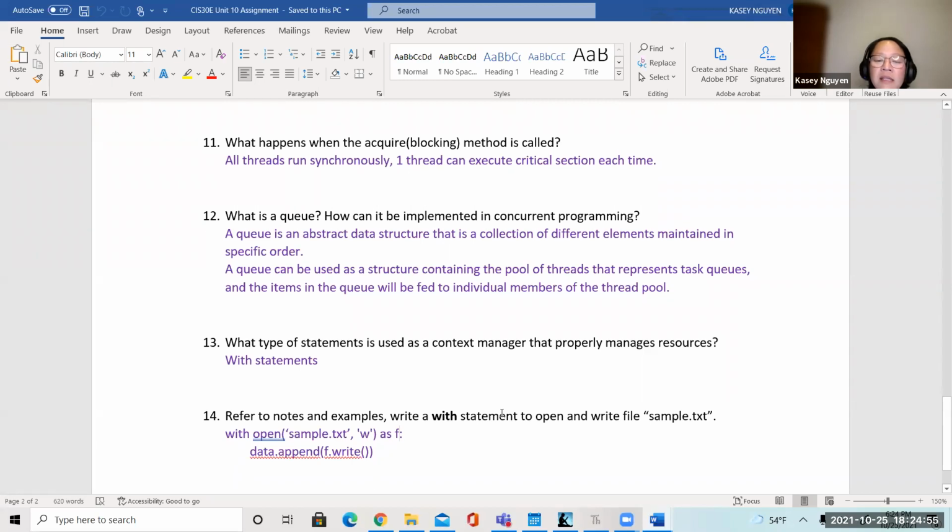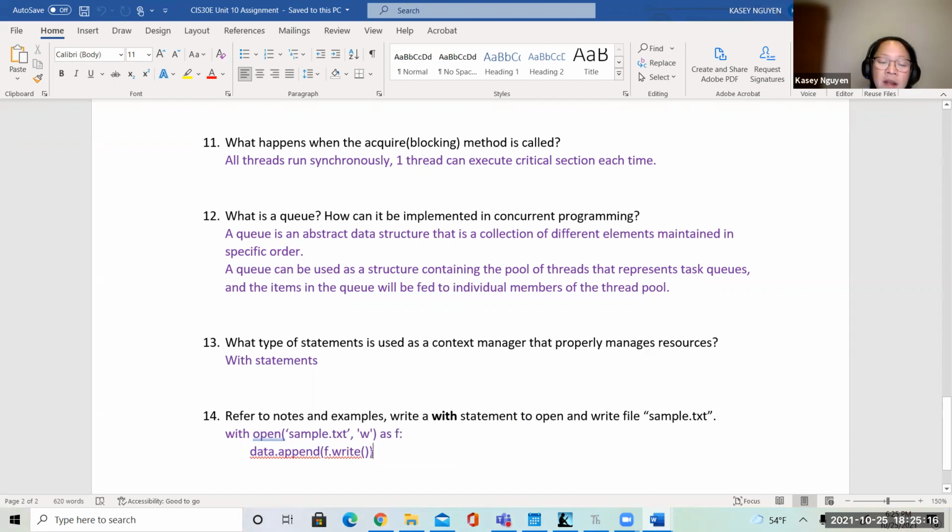Since the question asks us to open and write a file, if we want to append to that file, we need to follow this up with a write. So we would do data.append and f.write.